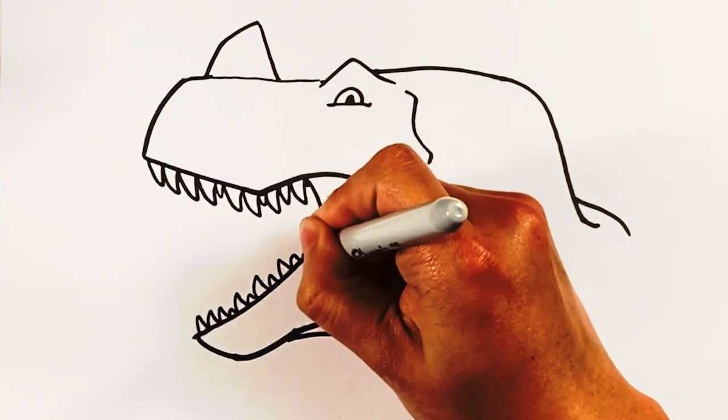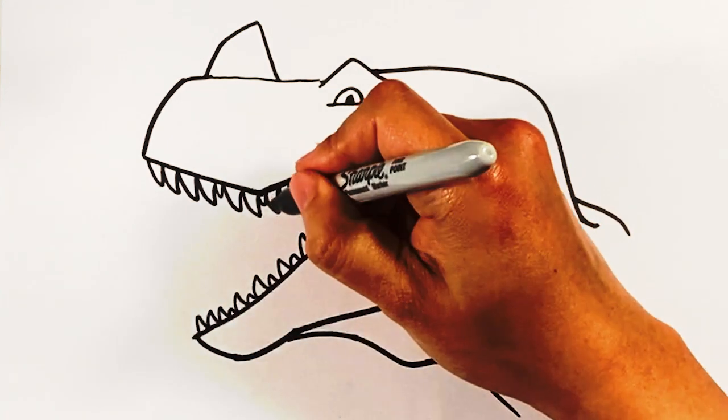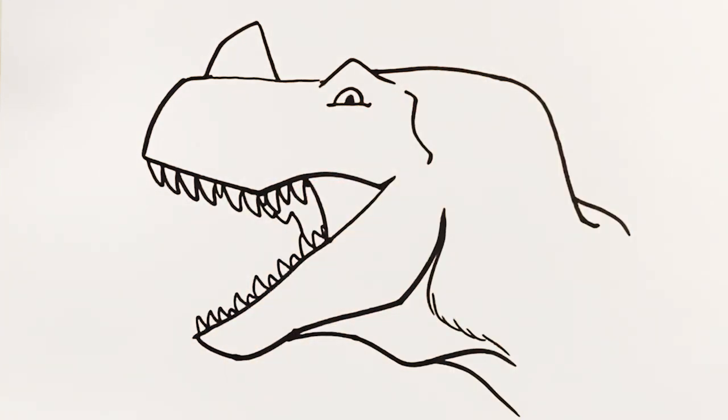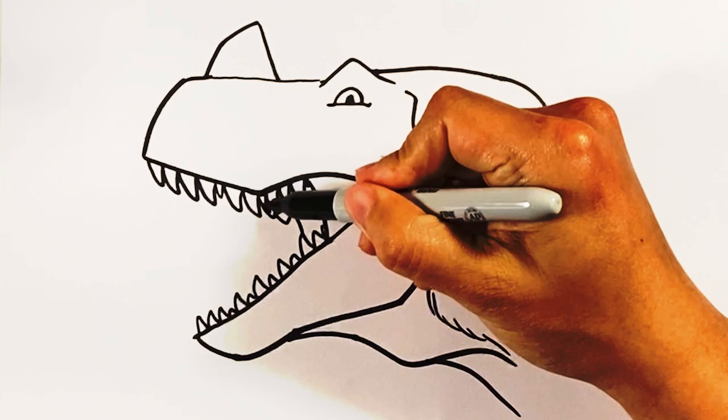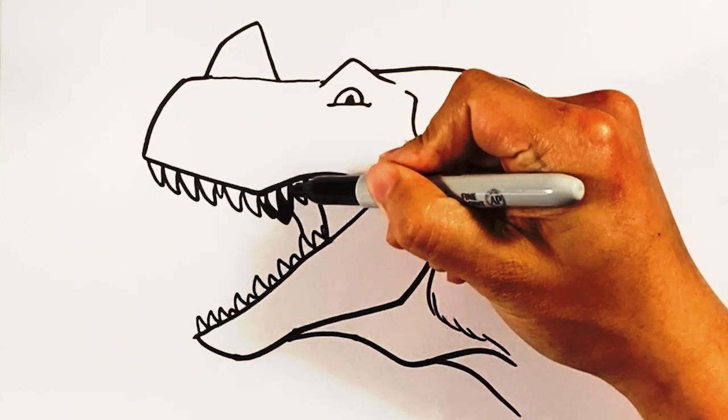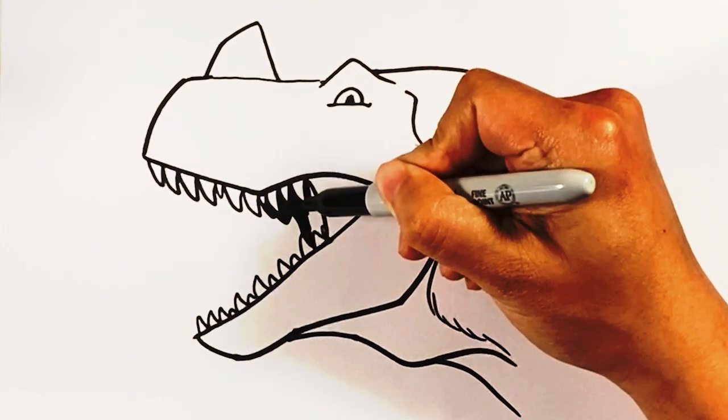Let's go over here to the bottom. It's already kind of bringing a different look to him. Now he doesn't look as happy. Go over here to the back of the mouth, maybe put a little bit of back teeth and then curve. Curve line down and we're going to fill this dark. The reason why I do that is we really want to have this kind of dimensional thing, like he's slightly turned toward us and it makes it look a lot more 3D.